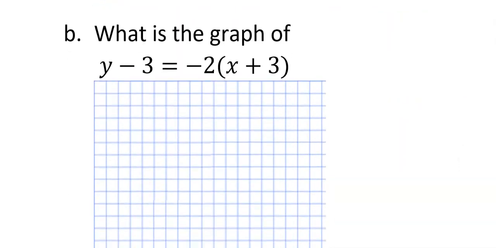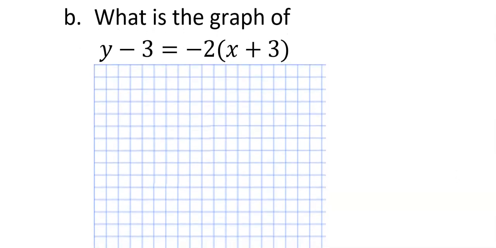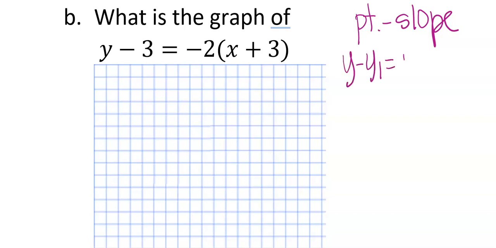Okay, so what do we do when we have a point slope form? How do we do that? With this one, my point slope form tells me what I need or what I have. So what is the slope in this one? Is it a -3, a -2, or a +3? And here's what it looked like before. It's the -2 part.